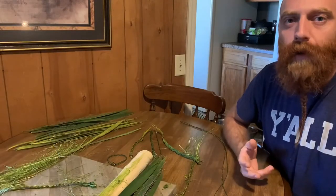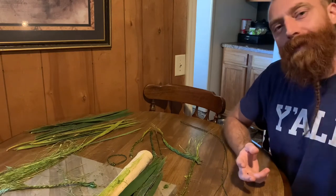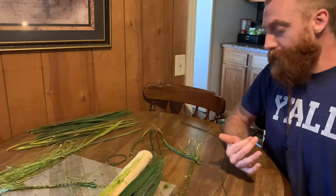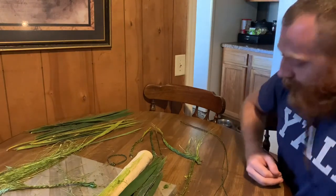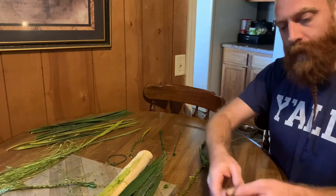So like I was saying about real world applications for stuff like this, a lot of y'all probably watched this and thought, yeah, Josh, you took a weed and made a rope. What are you going to do with it? Well, there's a whole lot you can do with it. And I just want to show y'all some examples of stuff that I've been working on here. This is a cool one.